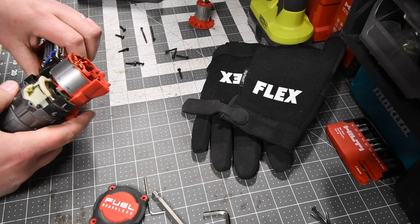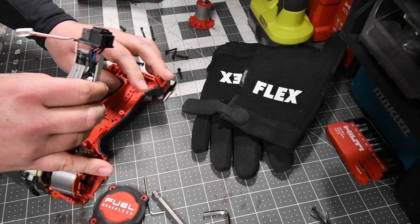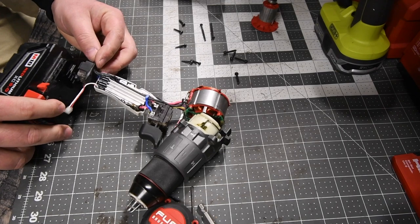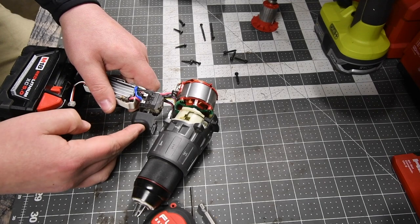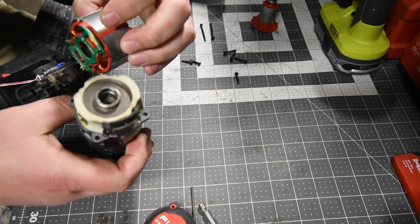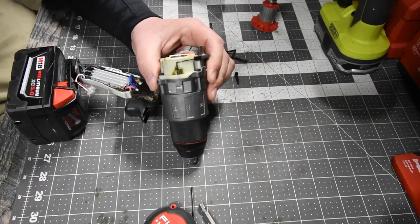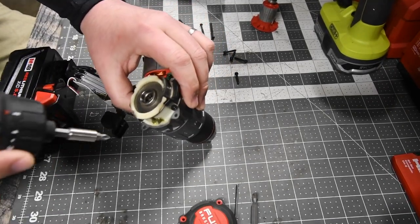All right, so that half should come out as well. There we go, take all this out, fun stuff. That body is now disassembled. All right, so let's put the battery in and see if anything interacts. All right, let's take that out. Ooh, got it. Don't worry, guys, I got it.